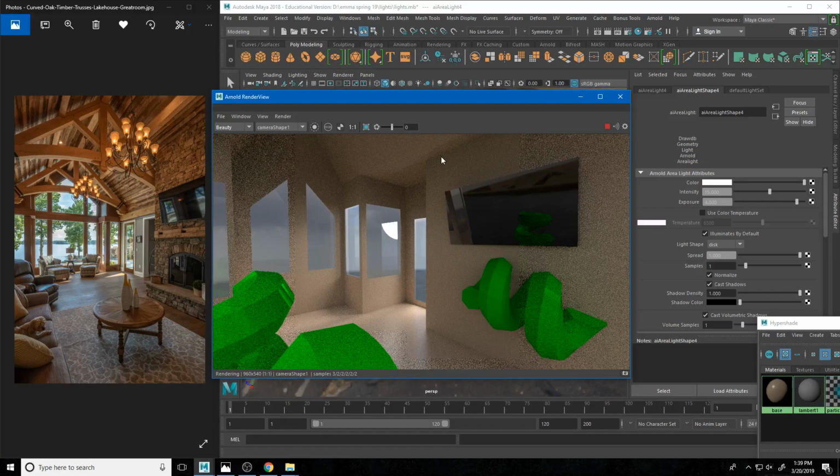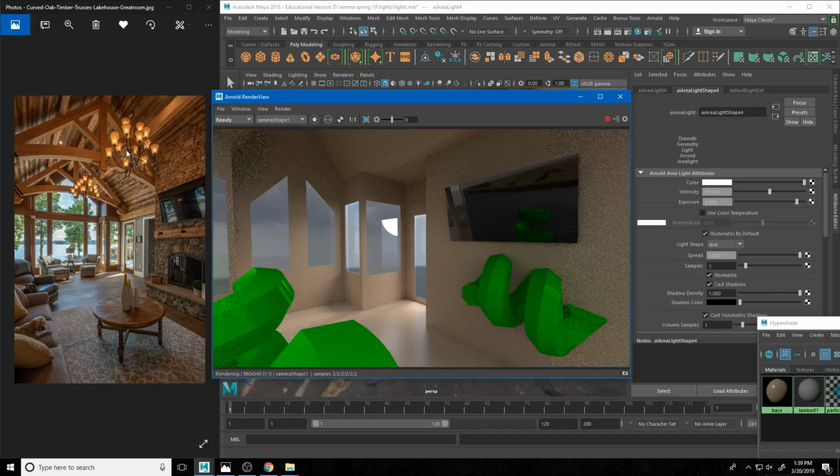But we're getting pretty close to the lighting that I would be looking for. It's not quite as dynamic, so we're still going to need to put these in the rafters to get this top part lit. I'm still not happy with this right here. I think there's a little bit more that we can do with that, but I'm definitely getting some of the reflections that I want. A lot less.